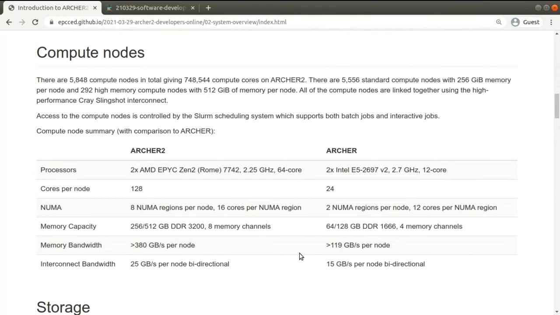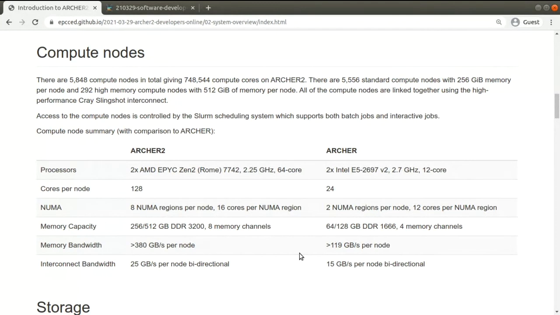Also, we will have different compute nodes based on the available memory. We will call standard compute nodes those where the memory available is 256 gigabytes, and we will have a small amount, almost 300 high memory compute nodes, that will have double the memory available.